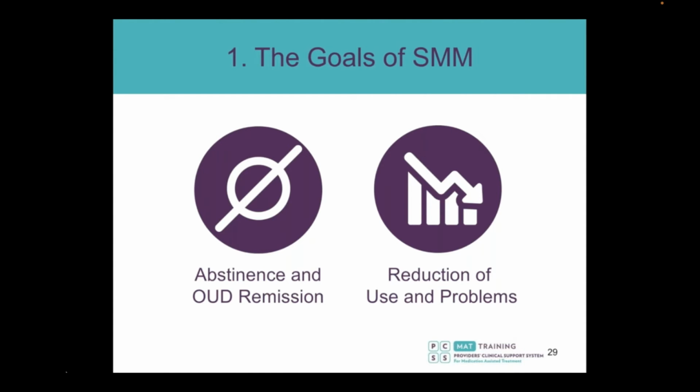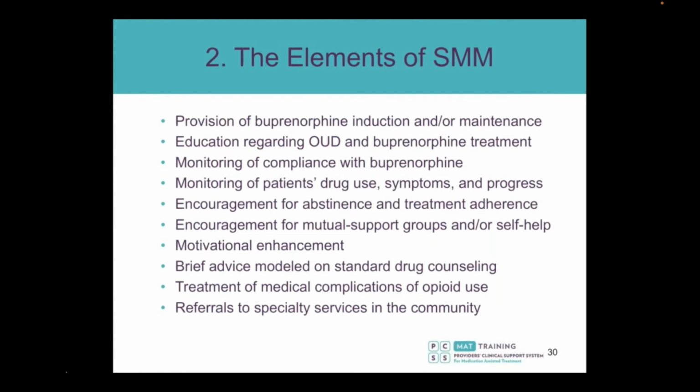Remission, by the way, of opioid use disorder is the absence of those 11 symptoms that we discussed when we went over the DSM-5 diagnosis. So I would encourage you to refer back to that frequently, but the absence of those symptoms over a certain period of time, 6 months or greater, is early remission, and then 12 months or later is prolonged remission. You may find that patients will be surprised, or especially their family members, when you educate them about the fact that there is, in fact, a remission from addiction or opioid use disorder.